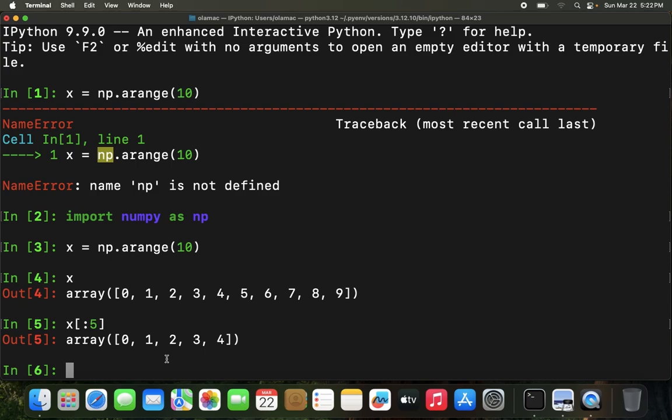We can also do something like x[5:]. Here 5 is our start. We didn't specify our stop, so that defaults to the size of the dimension. And our step is 1 in this case, since we didn't specify it. So here it's saying get all the elements from index 5, so all the elements after index 5, sorry.